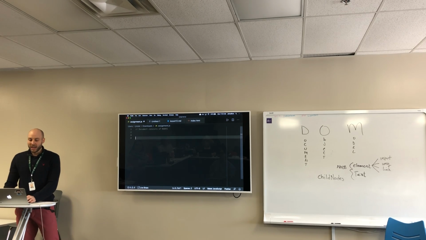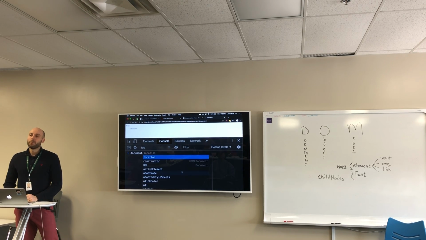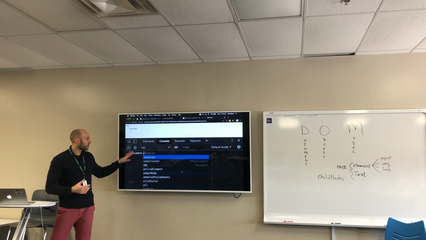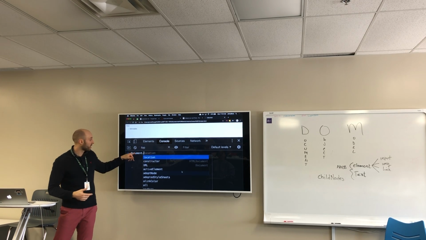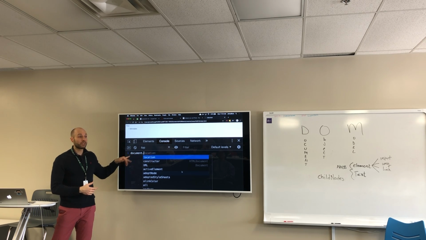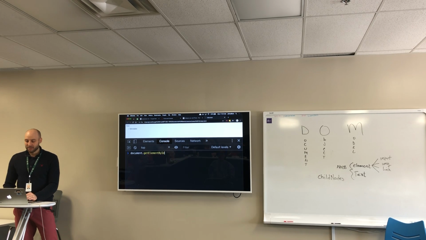We have several different ways of doing that. These are all methods that exist on nodes, all nodes, except for one method. We're mostly going to start with document dot, because this belongs on the DOM, and DOM is document. Document dot getElementById.